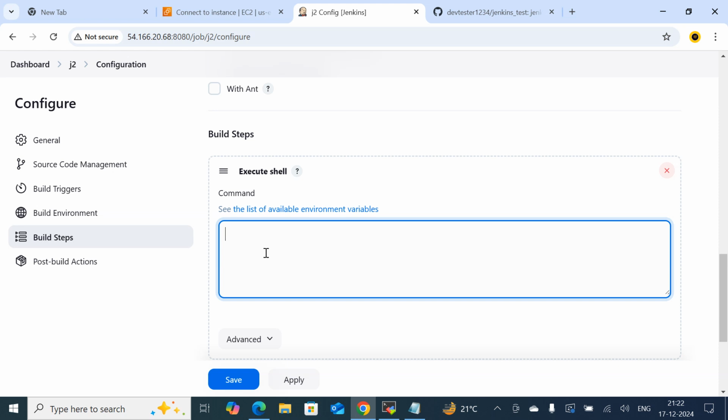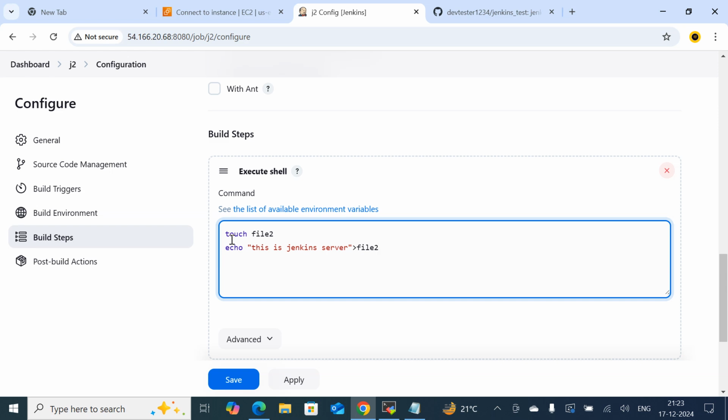Here I am going to execute one command, touch file2. Suppose I want to enter some content into this file, how will that be done? echo "this is Jenkins server" > file2.